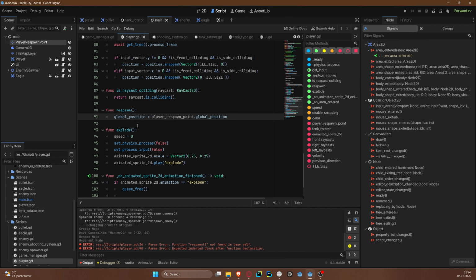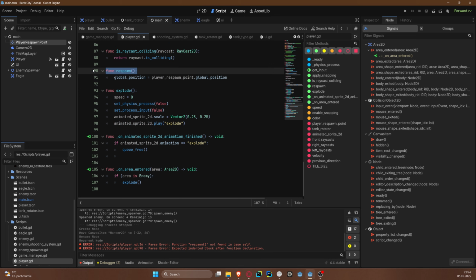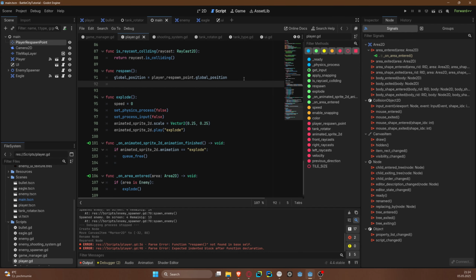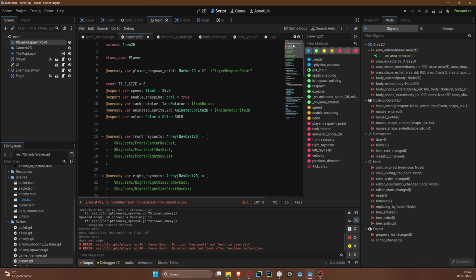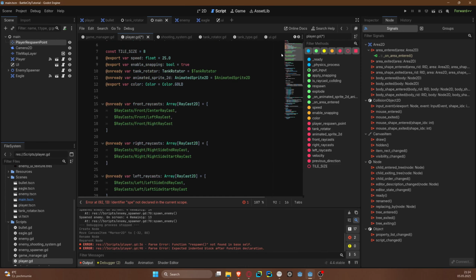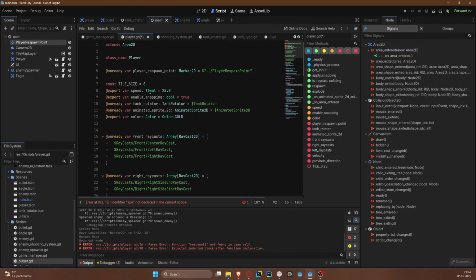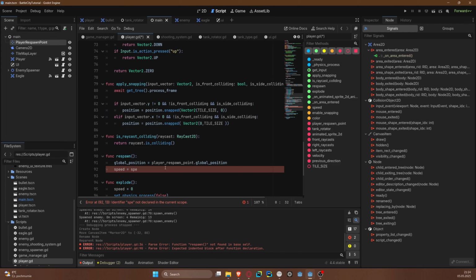Remember that this respawn function is like the opposite of the explode function. So what we need to do is reverse everything we did here. So what we need is to say that the speed is set to, let's see, we need to set it to 25, right? But this can be changed.